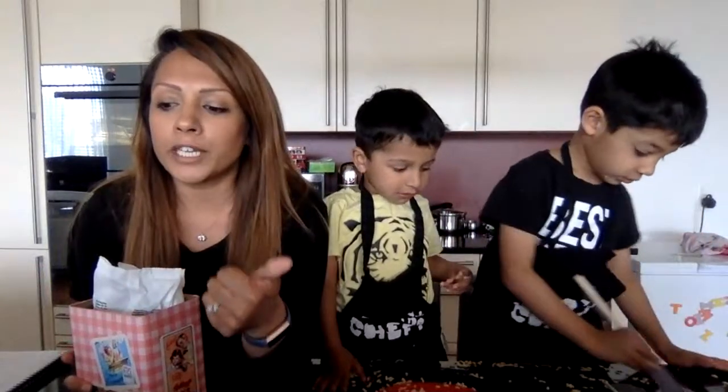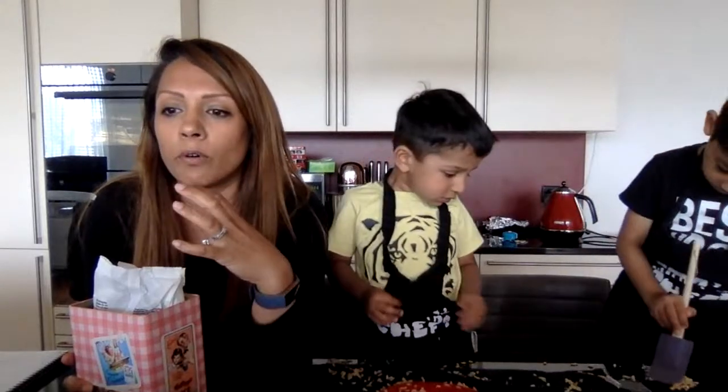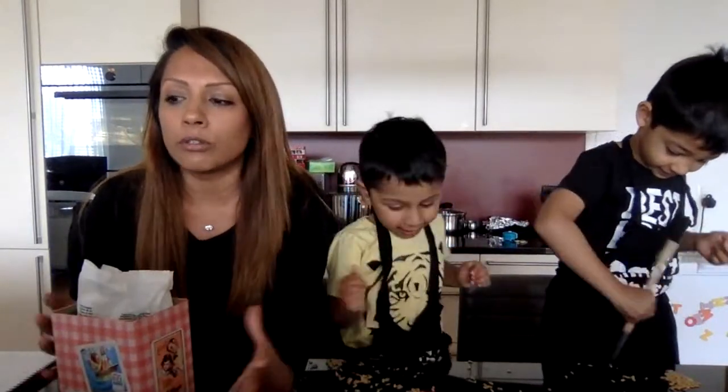So this is a gluten-free, vegan, plant-based, really delicious yumminess for anyone that needs that sweet tooth fix. But it's so healthy, you could have two or three of these and you do not need to feel guilty, which is absolutely brilliant. That gets a tick in my book. So let's get going. I'm going to grab myself a bowl.